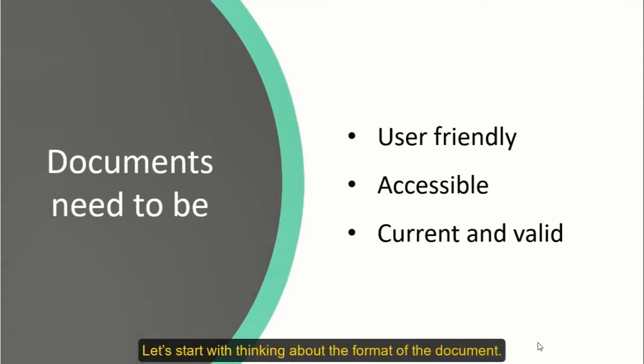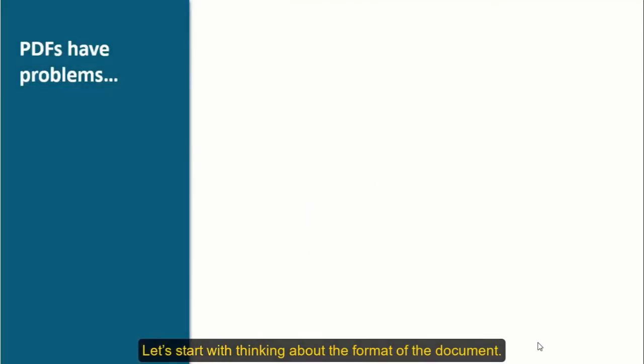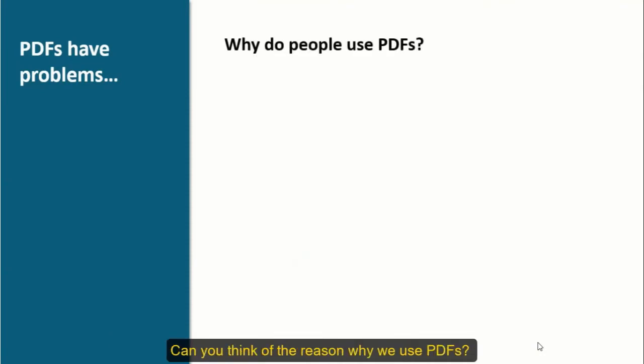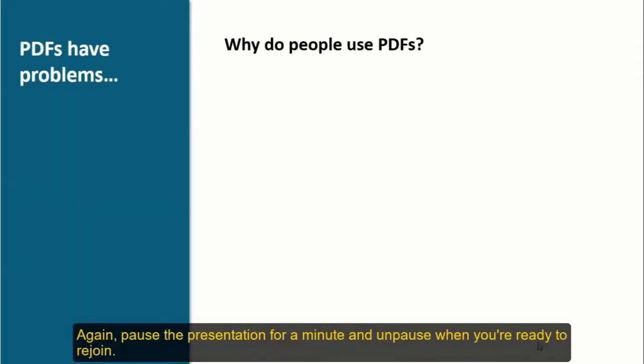Let's start with thinking about the format of the document. PDFs have problems, but they're often used for convenience. Can you think of the reason why we use PDFs? Why did we start using them in the first place? I'll give you a moment to jot down a few you can think of. Again, pause the presentation for a minute and unpause when you're ready to rejoin.